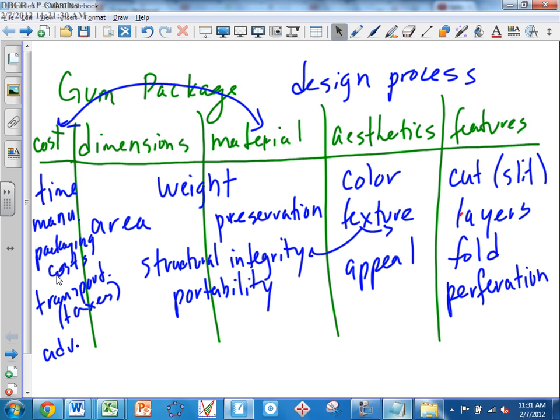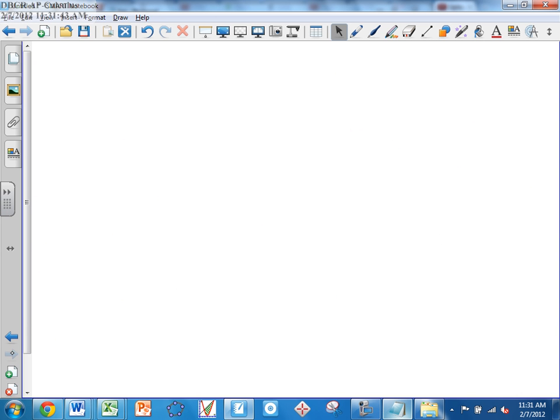It's all about resources, okay? If we had all the time in the world, would it matter? No. But we have 24 hours in a day. It's not changing anytime soon, so get used to it. This is an example of the design process. Let's go to number 2. Number 2 was an electric toothbrush.